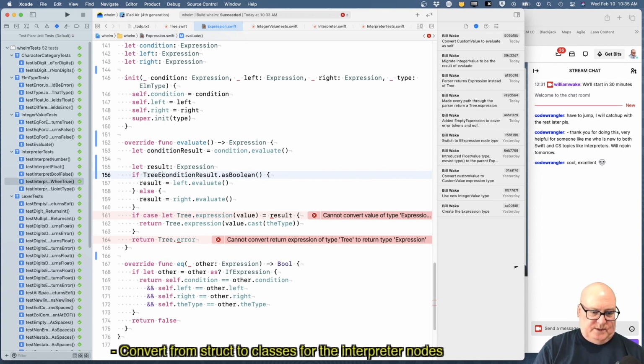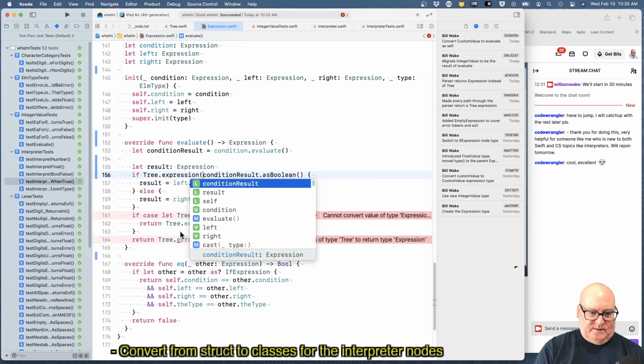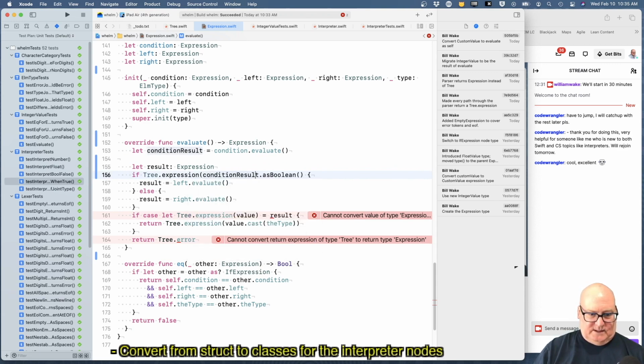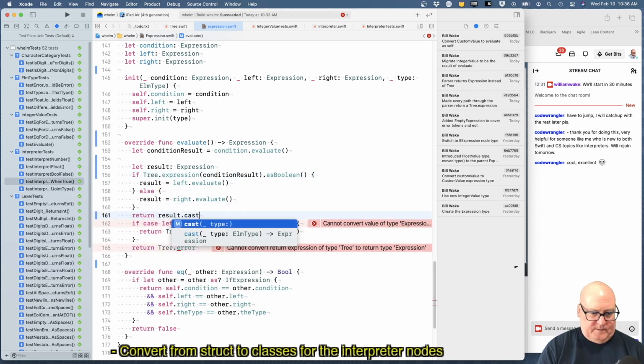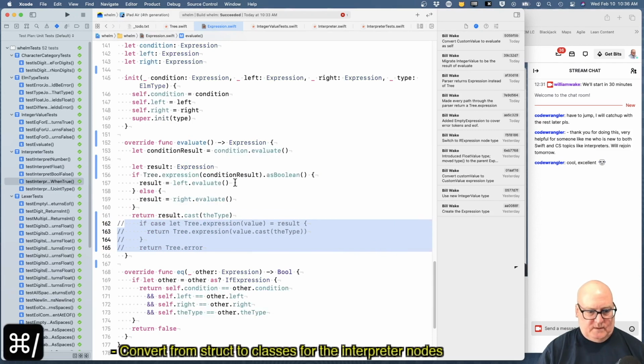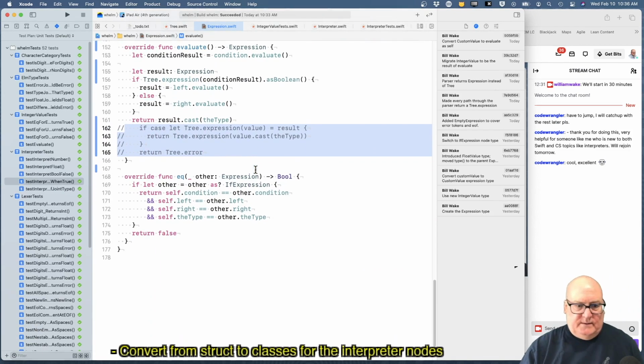Tree.expression of conditional result dot as boolean. Okay. Case let tree expression equal result. Yeah, we know now result, result dot cast the type. Okay.